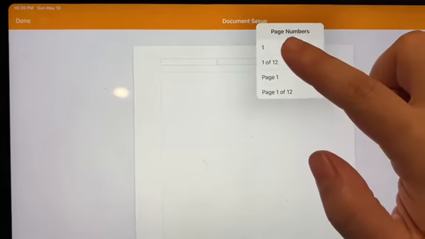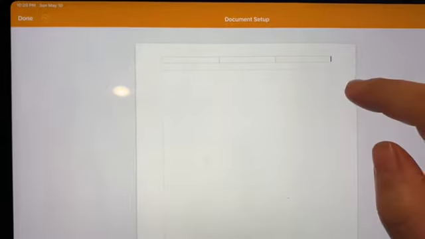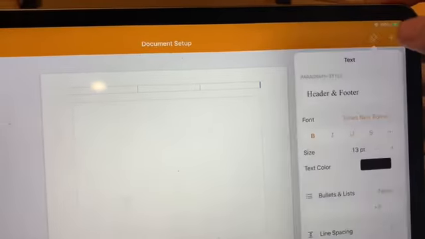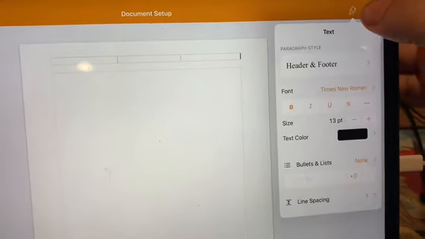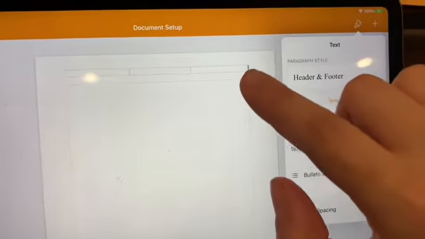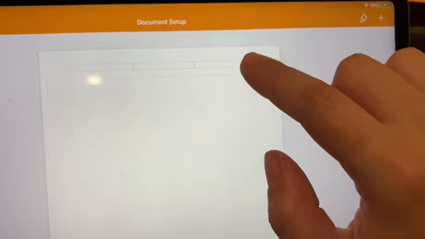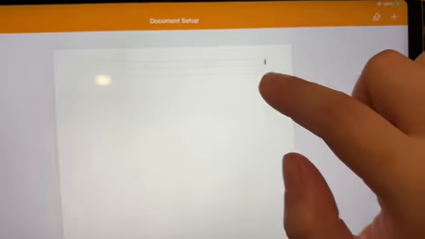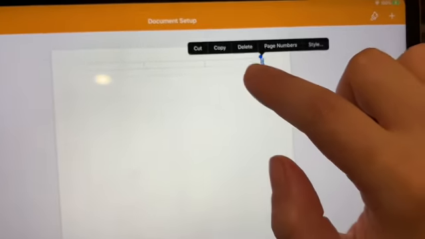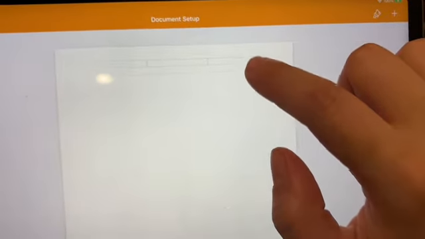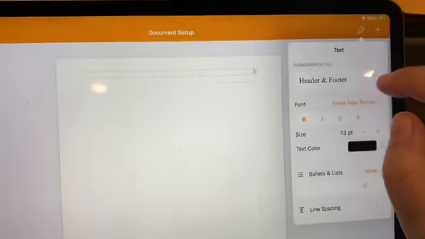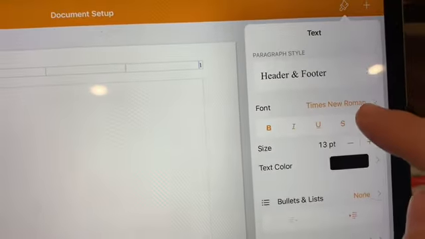It says 1. Okay, so well, it didn't click, so that's done. All right. So in that, let me see if I can get it to click 1 again. Page number, you want to click 1. So 1's going to appear there. When you click on the other side of this, you want to make sure, click on your little paintbrush, that this is in Times New Roman, which it is.